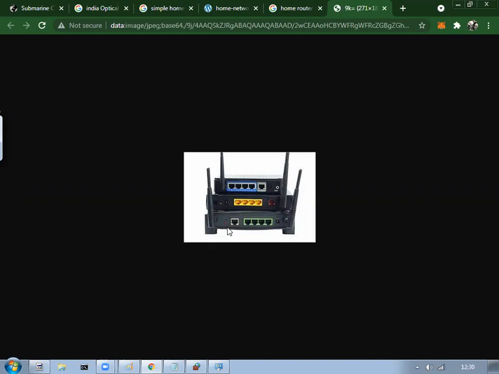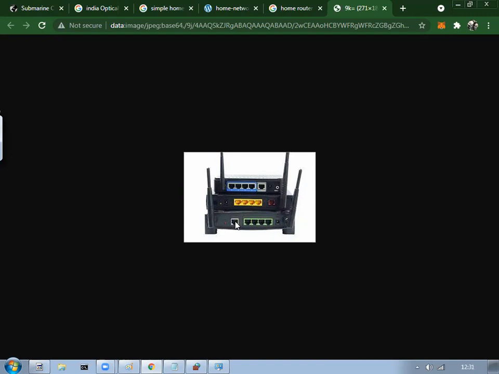The data coming from the internet connects here, and then it is sent through the specific port to that machine, or through Wi-Fi. These are the Wi-Fi router antennas. This is the main port, the Ethernet port, where your internet connection is going to be plugged in.